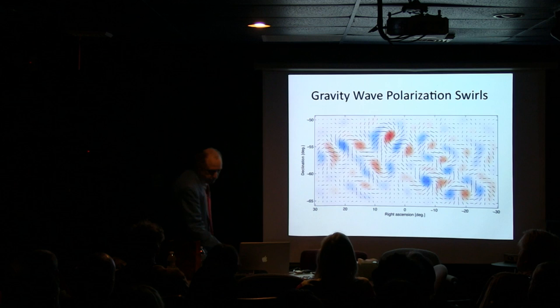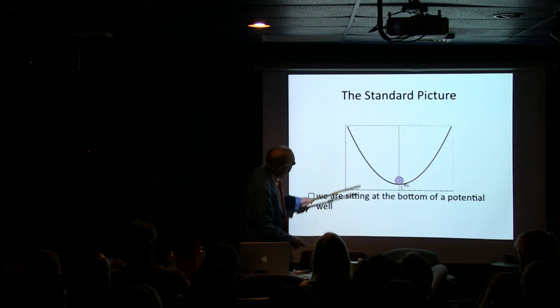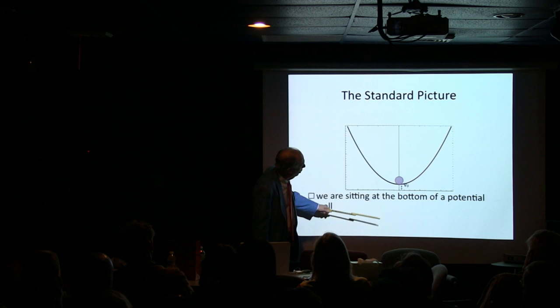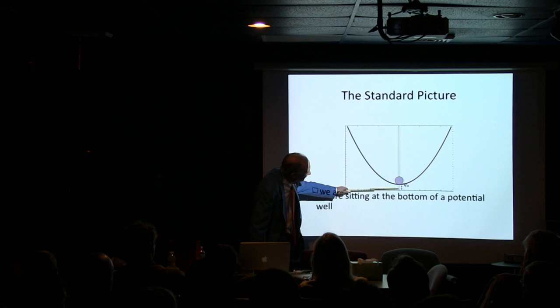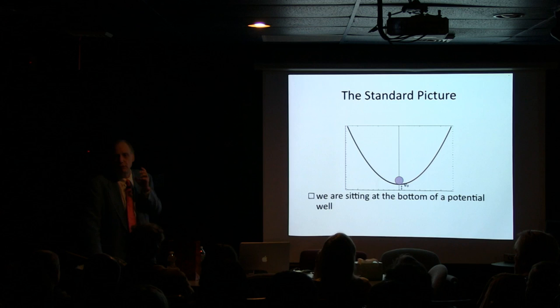So let me talk now about today. What do we think the dark energy is today? The standard picture is that we're sitting in a mountain valley, but I would call it a lowland valley, slightly above sea level, and there's a slight energy density in the vacuum today. This is what's causing the acceleration of the expansion of the universe today, vacuum energy density. How much is it? Well, about 10 to the minus 31 grams per cubic centimeter. That's how pathetic it is.